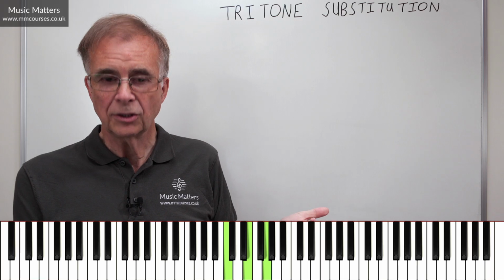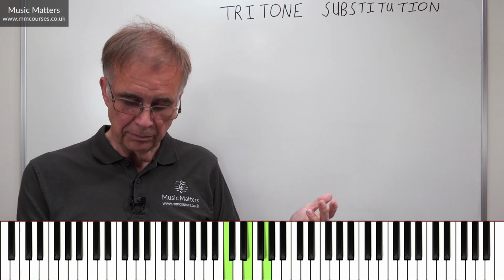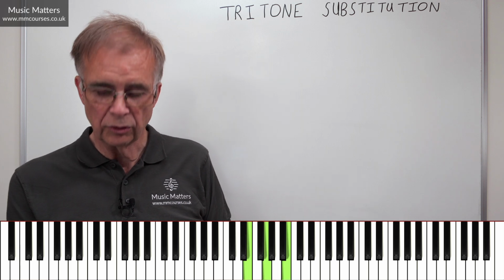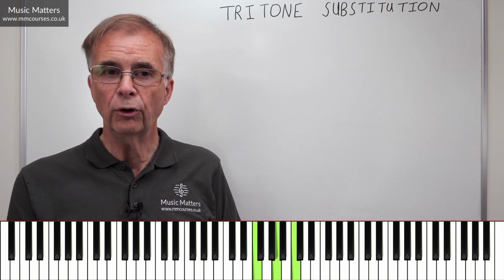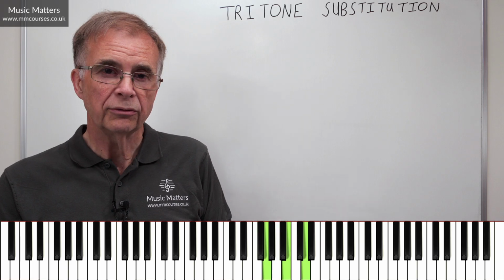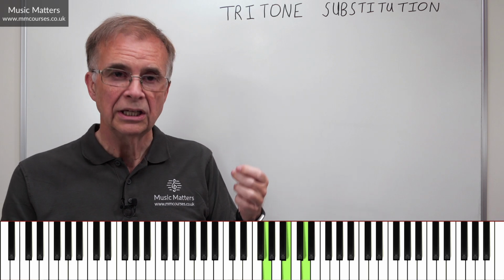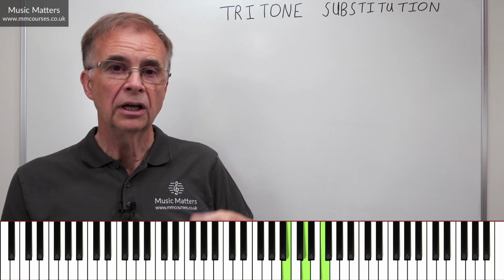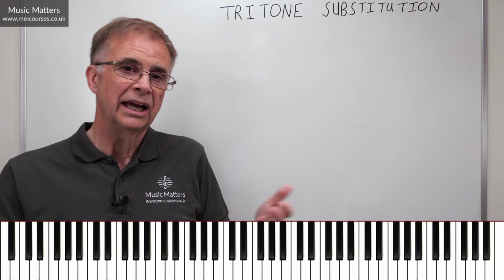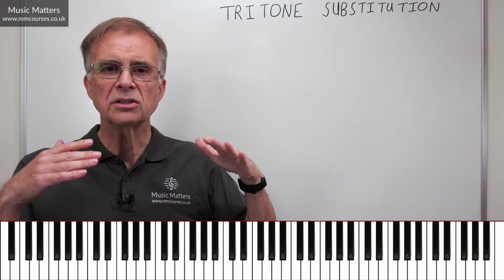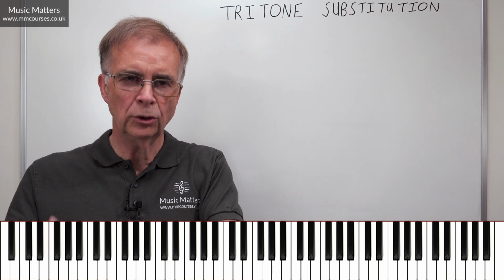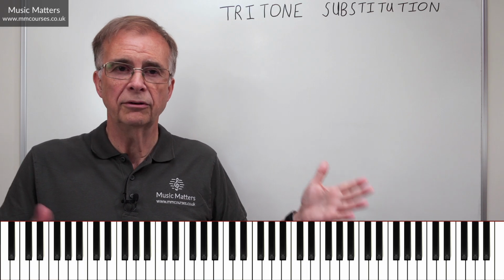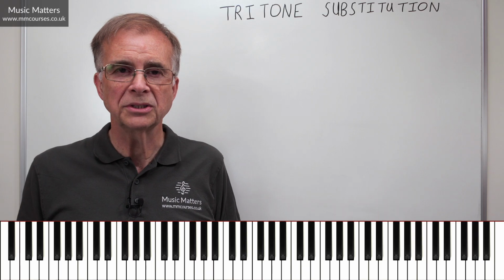I get this chord: chord 1 is C major, chord 2 a D minor chord, chord 3 an E minor chord, chord 4 an F major chord, chord 5 a G major chord, chord 6 an A minor chord, chord 7 a B diminished chord, and then I'm back to where I started. So those are the diatonic chords in the key of C major. They use the notes of the key signature, which is no sharps, no flats.